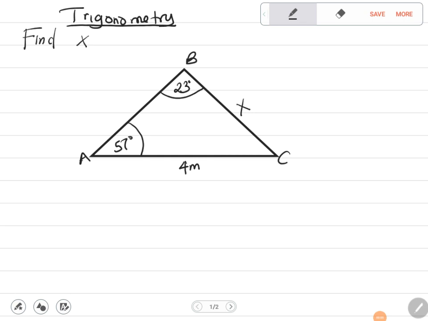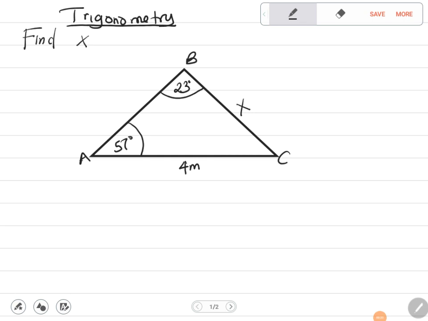Let's try to work out x in this video. Now, I know something must be clicking in your mind, whether to use a sine rule or a cosine rule, and you are debating which one to use. You can pause the video and try to find x yourself, as I'm going to find it as well. Let's continue. How do we find x?